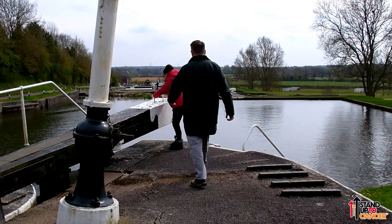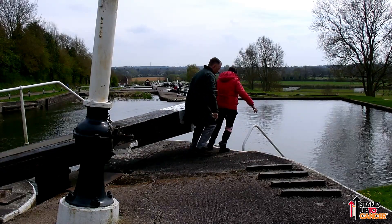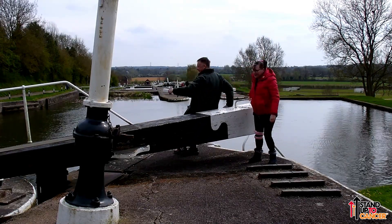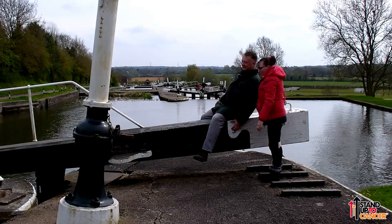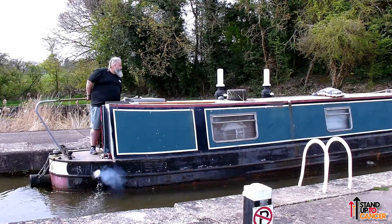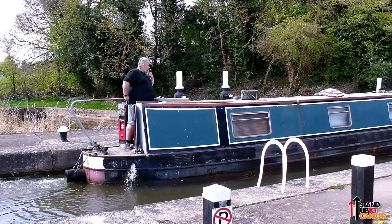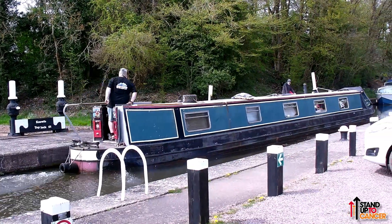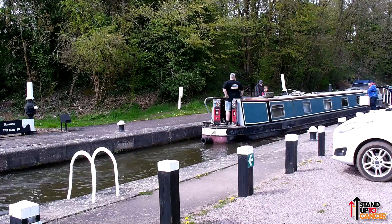I'll just give Karen a hand with this gate and then we'll be on our way. Once it's moved I can go on the other side. Don't fall off the edge — I was right on the edge! That's Martin aboard his newly picked up boat called Lorien. He's literally just had it less than a day. He's got a bit of work to do — she's seen better days, but I reckon she'll look really cool by the time he's got it sorted. That'll be us in a few years time.